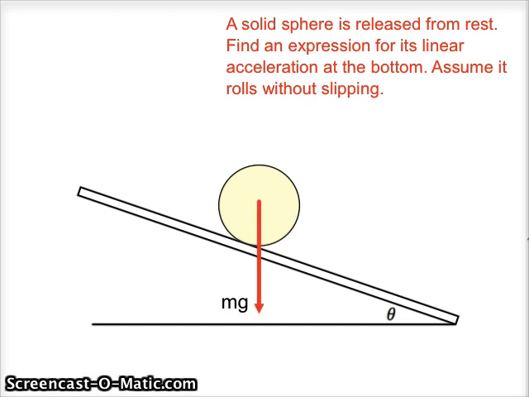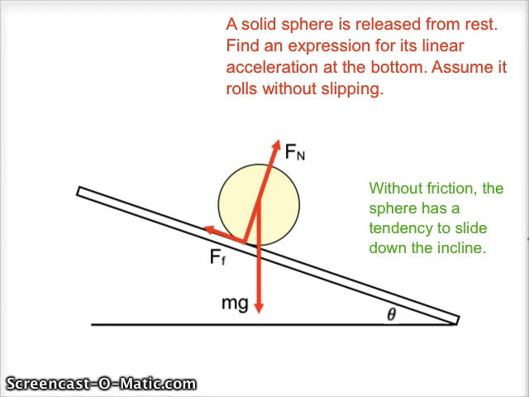We would have gravity, of course, pulling from the very center of the object. We would have a normal force because the object, the sphere, is in contact with a surface. And then also because of that surface contact, we would assume there is friction. Now, why do we assume there's friction? If there was no friction, the sphere would have a tendency to slide down the incline. And so because we know it rolls without slipping, we would have to definitely include that frictional force within our ideas. This also gives us the direction of the frictional force.